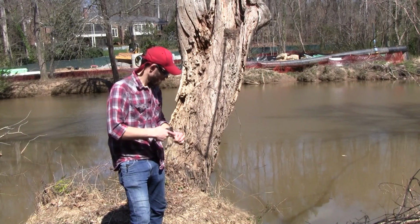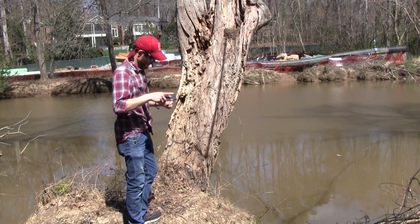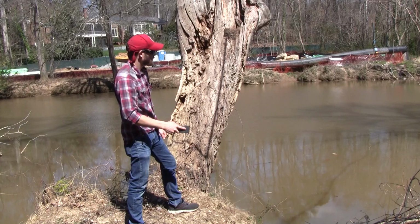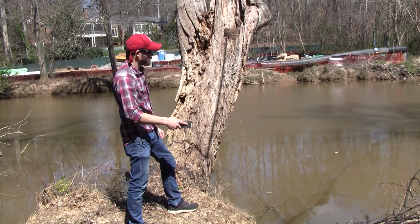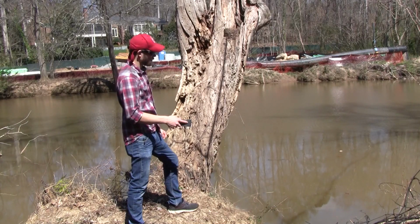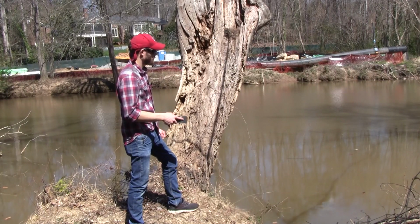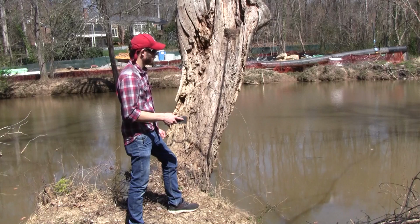So that being said, fish aren't necessarily the only type of life that you're going to find in and around the water. Water is necessary for all forms of life, and so it attracts wildlife. So you're going to have amphibians in and around the creeks, streams, rivers, ponds, and whatnot that you're fishing. And when you're going to check your trot line or your bank lines or what have you, it might be a good idea to carry along a gig. Frogs are relatively easy to gig, and that could be a way of putting a little meal on the table without going too far out of your way to do so. Also good to carry other forms of primitive weapons to take mammals that you run across for the same reason.